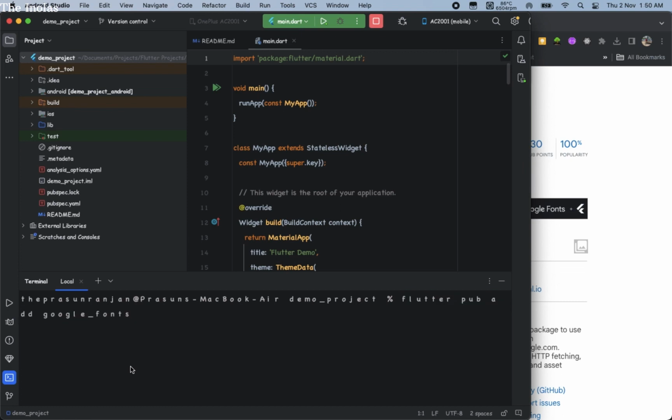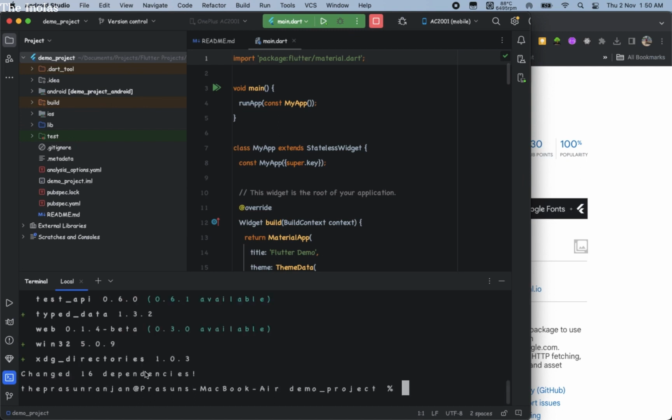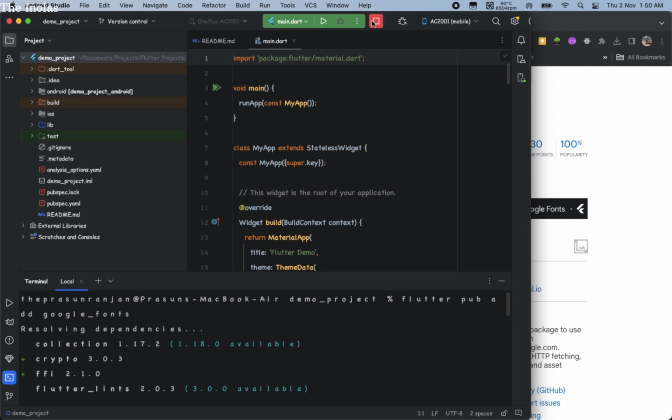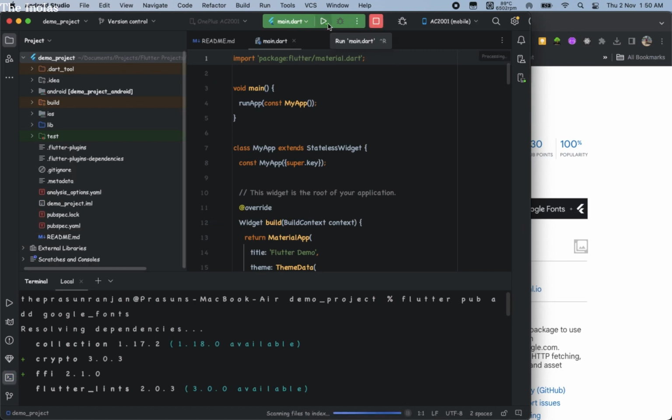Wait till it installs. Okay, as you can see, it is installed. Now we are going to rebuild our application. Wait for the app to rebuild.